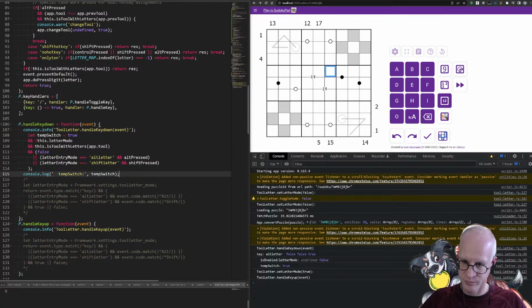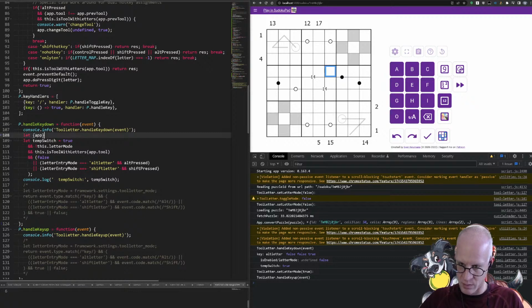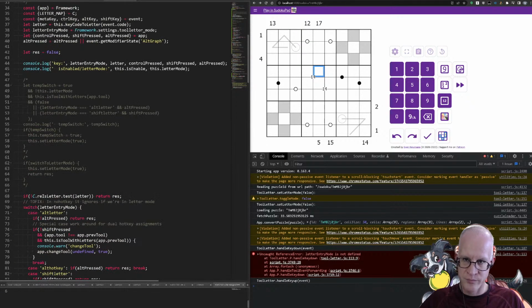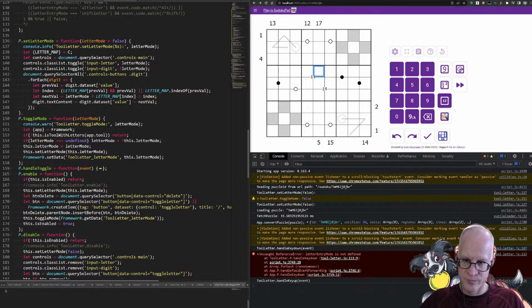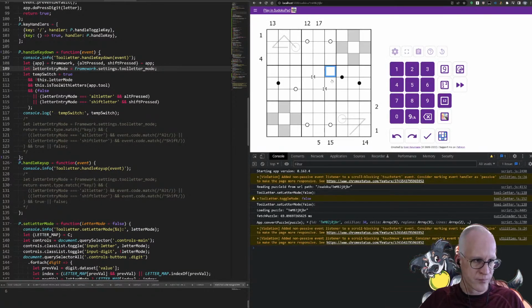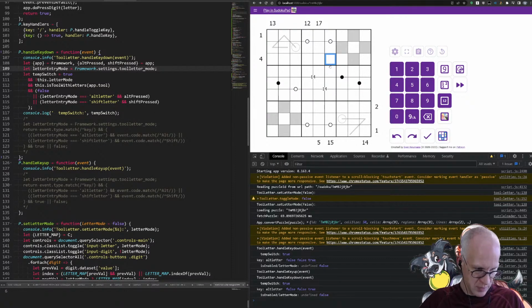Key down. And letter entry mode. So handle key down, temp switch true.